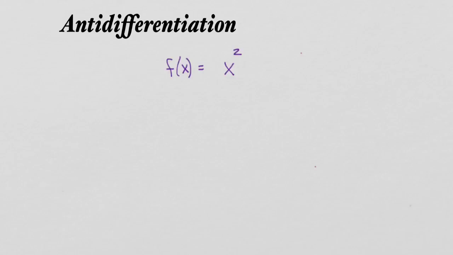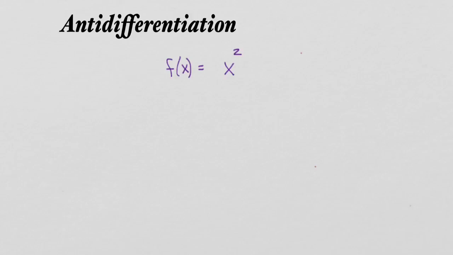All right, AP scholars, we are going to look at the wonderful world of antidifferentiation, which, as the name implies, is the process of undifferentiating. So you've learned how to take a lot of different derivatives, and now we're going to undo that, and it will make more sense why you're doing that in the very near future.